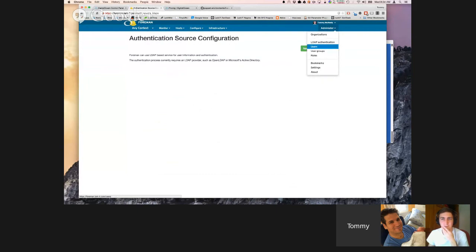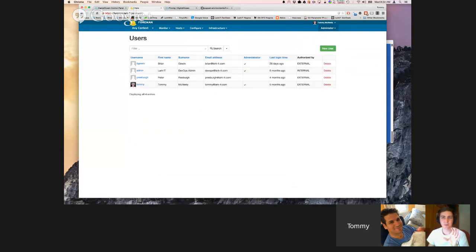Okay, so you have IPA only for registering your hosts, but not for logging in as a user; user accounts are not in IPA. Like the account that you're using right now is just a regular Foreman account. The only internal Foreman account is admin, and I don't use that account. As a matter of fact, let me rephrase that. I never use the admin account except for when I set up the Ypsilon. Other than that, I logged in as admin one time to set up my account, and that was it. Ever since then, I only use my own account, and it says authorized by external, which is using the IPA server. It's not LDAP. I went to the LDAP page just to prove I wasn't using LDAP.